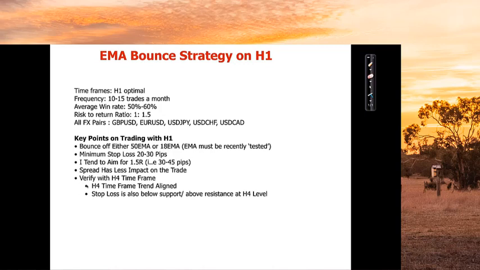Next thing, when we trade on the H1 time frame, again we always look at the higher time frame, which is H4, to be aligned. So if H1 is in an uptrend and we're going long, H4 must also be in an uptrend. Vice versa, if you're going short, H1 is in a downtrend, H4 must also be in a downtrend. Next, very important, I want to ensure that on the higher time frame, which is H4, the stop loss I place is also below a strong support which has been tested when going long, and above a strong resistance when I'm going short. So again, let me explain further right now.